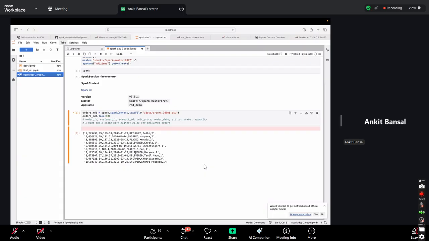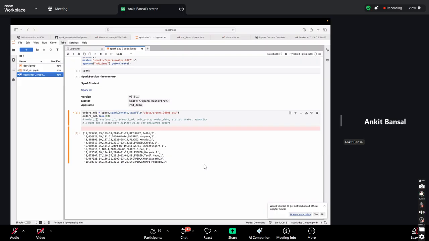Once I get the delivered orders, then I need to get state-wise total sales. Now, how will I get sales for each order? I have to multiply the unit price with quantity. Multiplying this will give me sales for each order, and then I need to aggregate it to get it at the state level. And then I will get the top five. So this is the requirement.